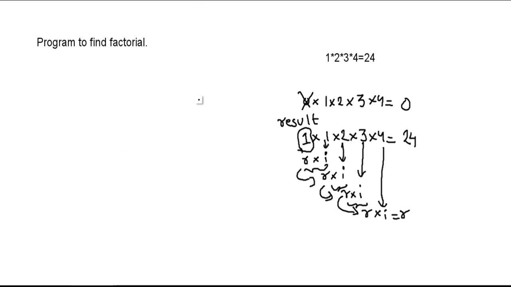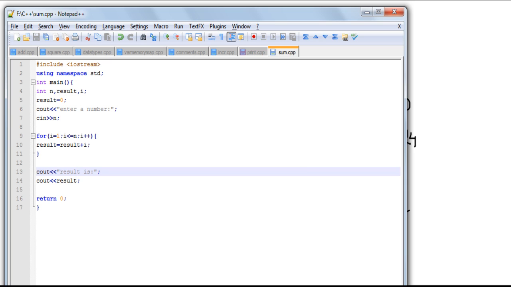So let's directly jump into the coding part. Let me open Notepad. So this is the program, we'll do some little changes in this. So we'll require one user variable n, we'll require result, we'll require i for the loop. Now the initial value of result is not 0, it is 1. Enter a number. User will give us a number. We'll start from 1, we'll go till n, i plus plus. Result equals result multiplied by i, and print result.